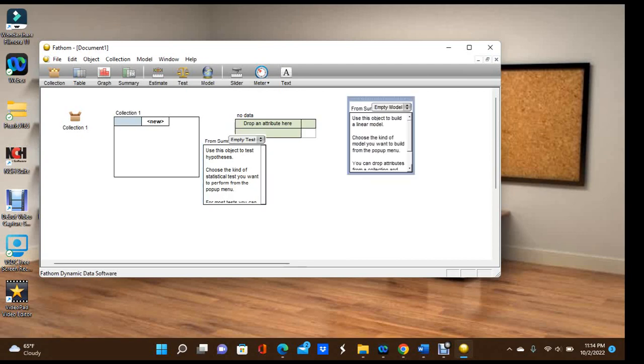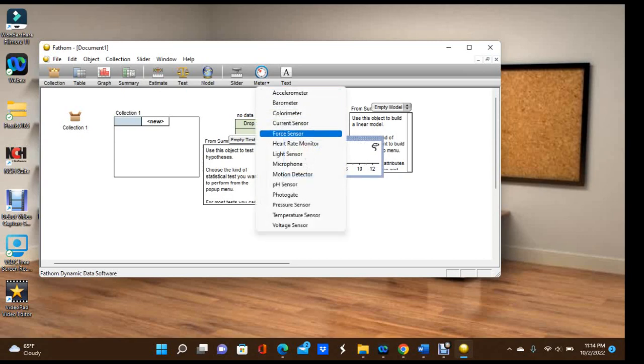The model is for when you want to build a linear model, like a simple linear regression. The sliders are more for when you want to compute a timer or something, which is pretty cool.